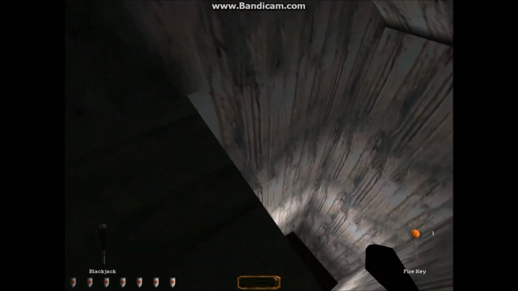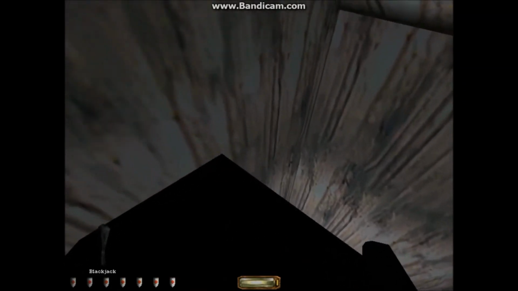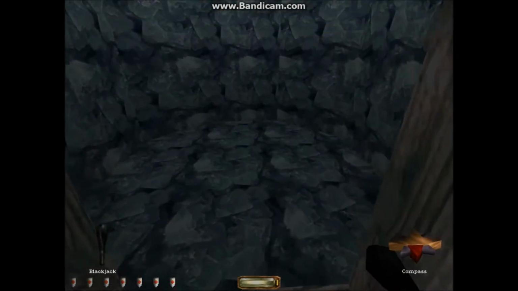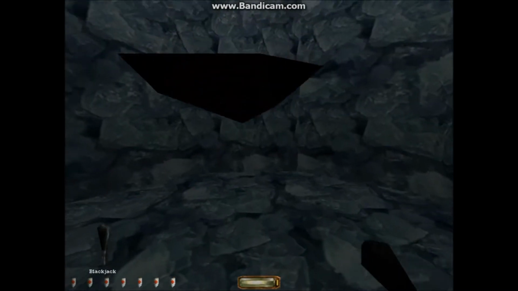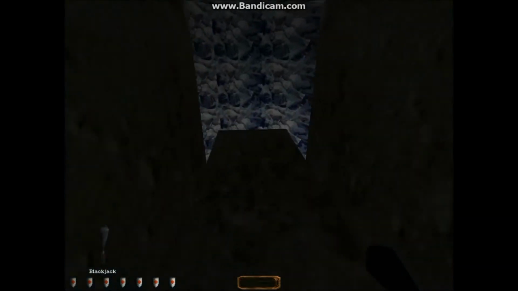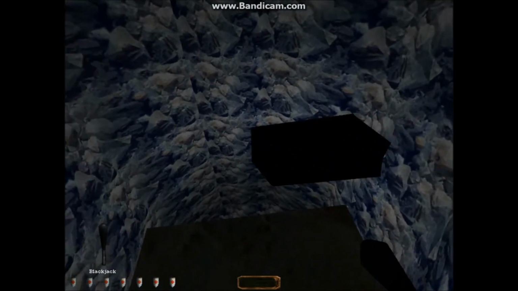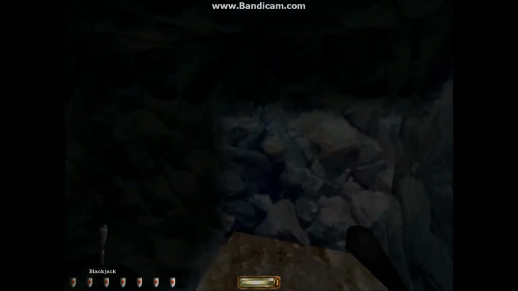Now, to get back down, the tricky part. With the fire key in our possession, all that remains is to get over there. And once we get in the fire keep, we should be able to find the key that guards the room that the talisman is in. Alright, let's go down here first.